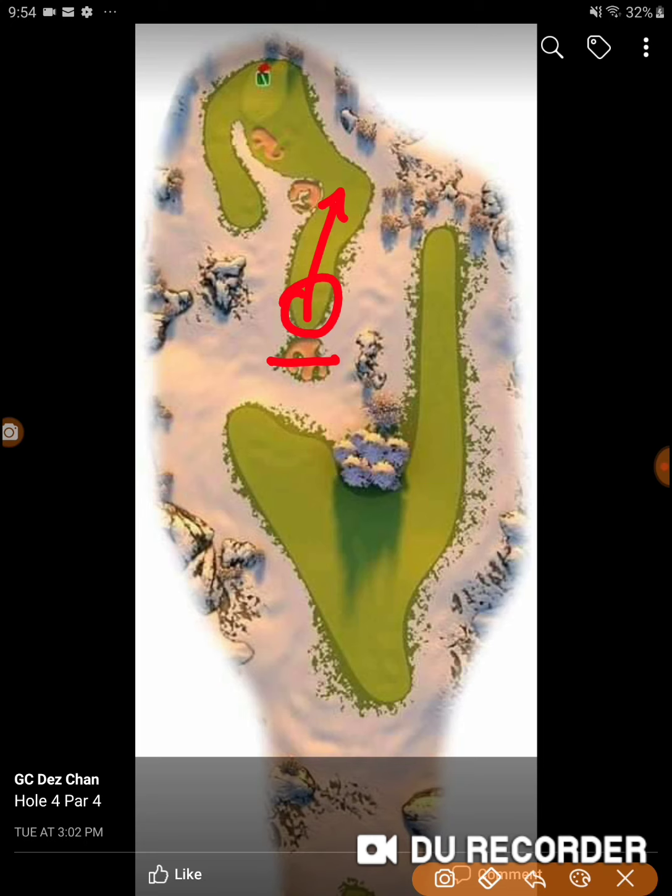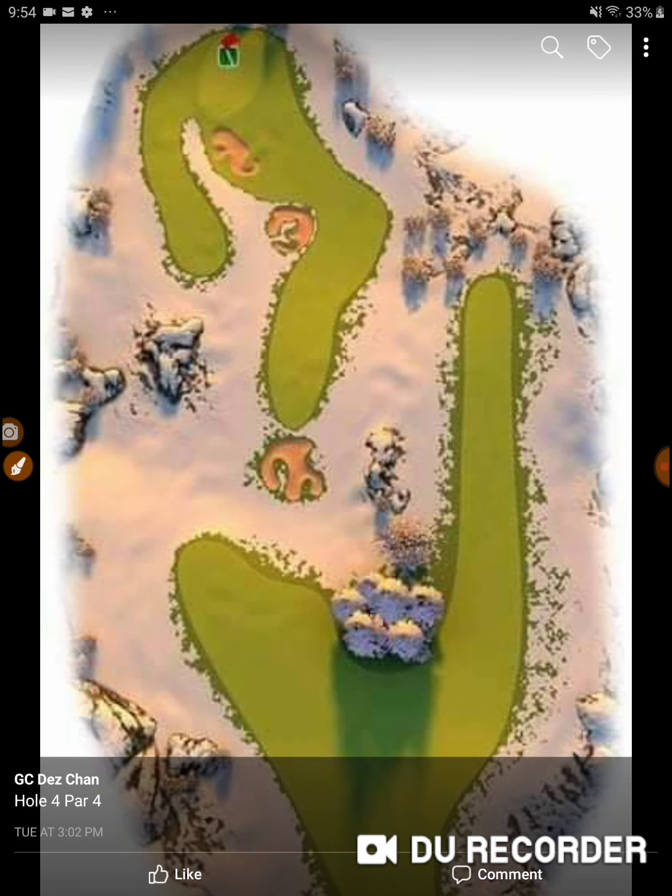And the tricky part about this hole is if you're hitting up into here, definitely you don't need a big driver with your Extra Mile on a 3 power ball. Your red line's up in this area, so you don't need a big ball or a big club. You can bring the most accurate driver you have in your bag to try and get up this.